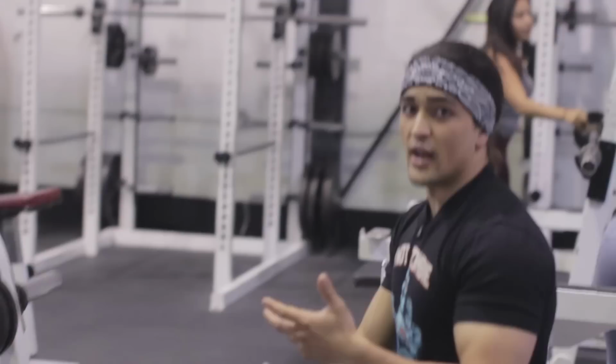We can actually tweak it even a little bit further. We could bring the bar even higher, what people will refer to as a guillotine press, but then there's a trade-off between your shoulder health and pec recruitment. For me, because I'm now doing weightlifting and anterior deltoid strength is very important, and not only that, I have to minimize the amount of bench press work that I do, because doing too much of it can lead to internal rotation.